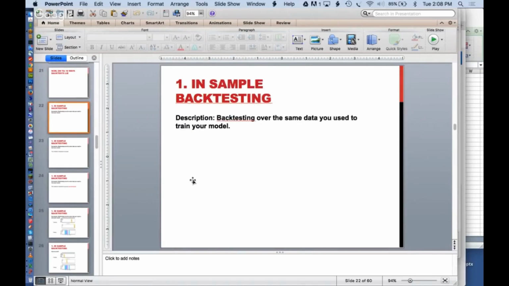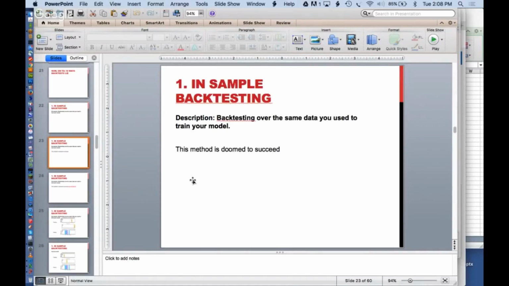Anyways, okay, first way that backtests lie is, I just mentioned it, in-sample backtesting. So you train your model over a few years, and then you go back and you test it over that same data. Believe it or not, it doesn't even occur to people that that's totally bogus, but it should now certainly occur to you.